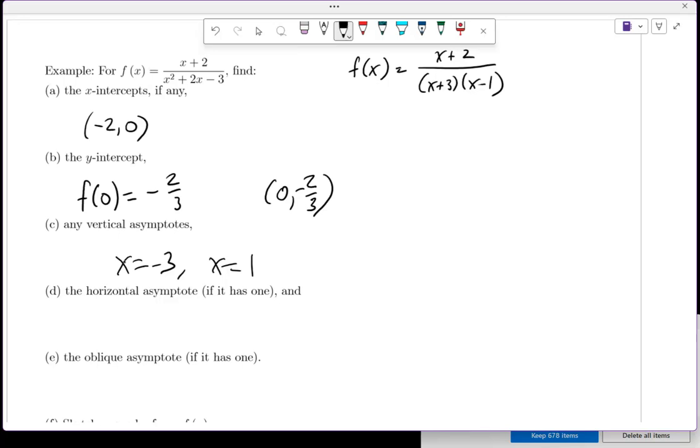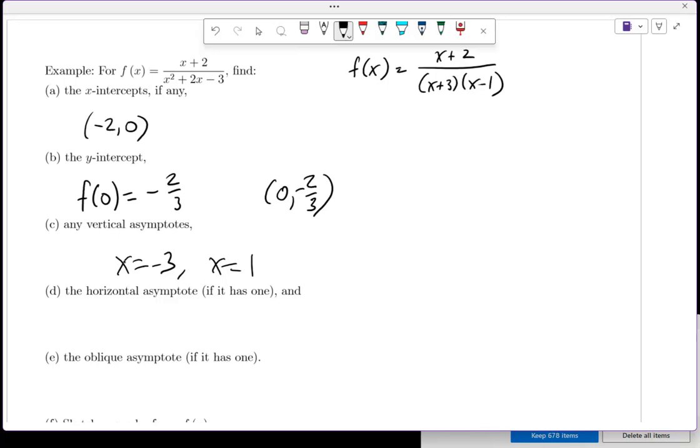Everybody okay with those 3 parts? This is all familiar things that we've done, right? Find x-intercepts, find y-intercepts. And asymptotes, vertical asymptotes go hand in hand with domain. And we've done domain problems, right? So those all should look familiar. The really new stuff is the horizontal asymptote stuff, right?